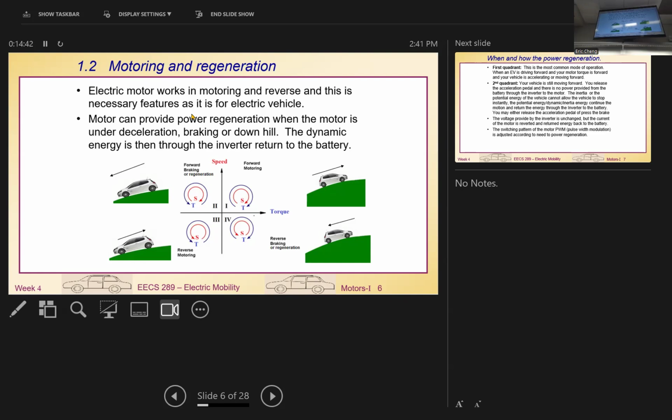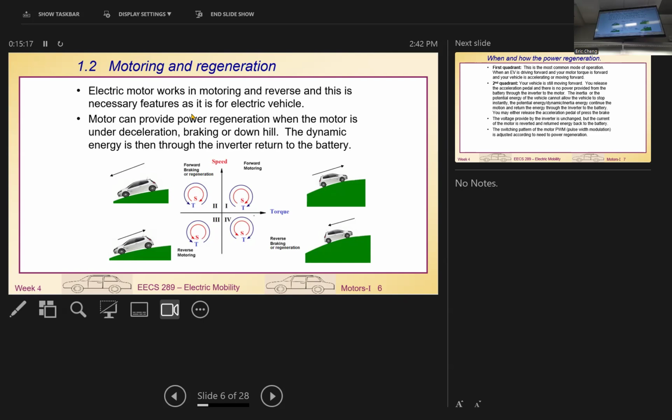So quadrants 1 and 3 are the two most common configurations for a motor. However, due to power regeneration, the other two are able to transfer kinetic energy or potential energy back into the battery, and we call that power regeneration. One of them is called reversing, because the speed and the torque are in different directions.